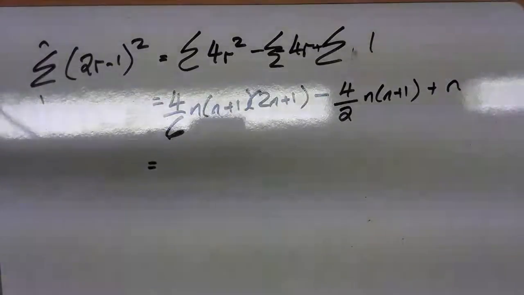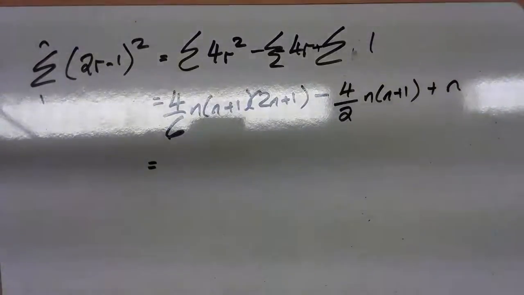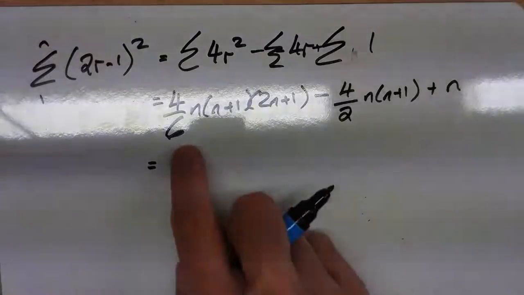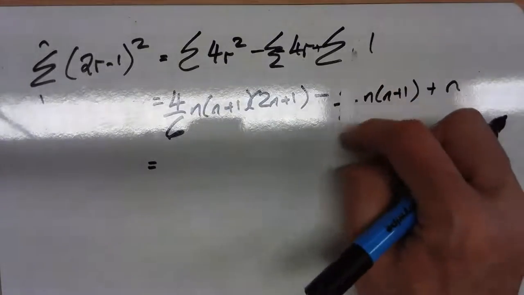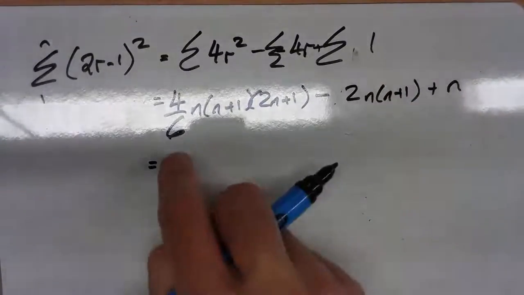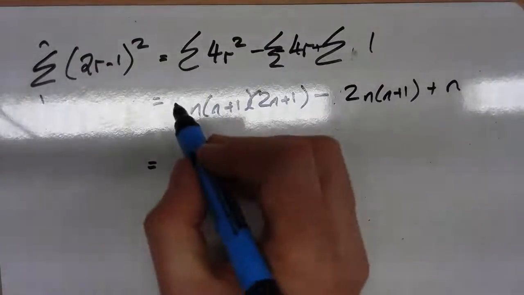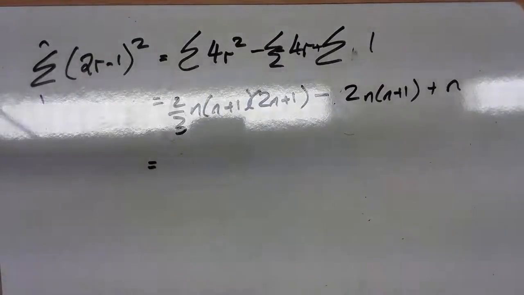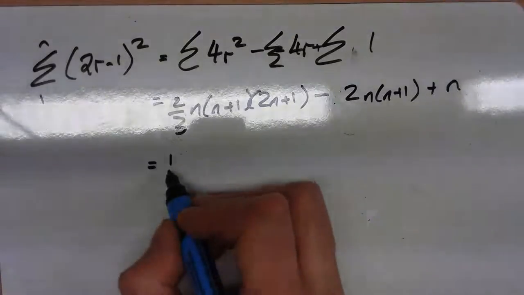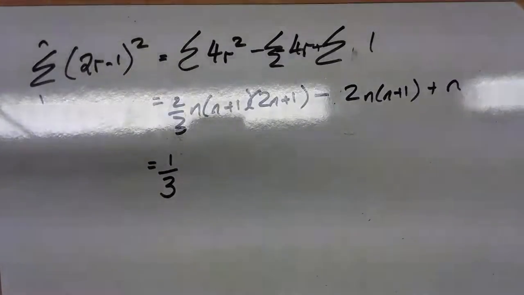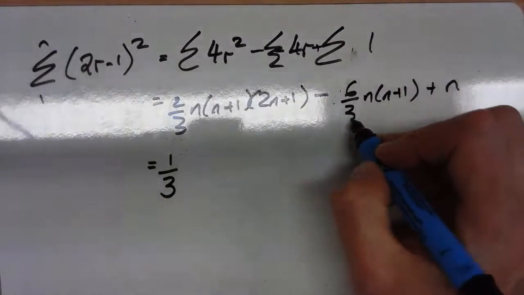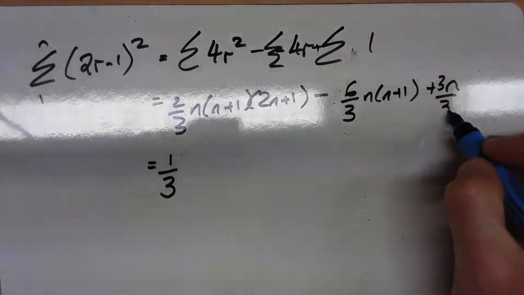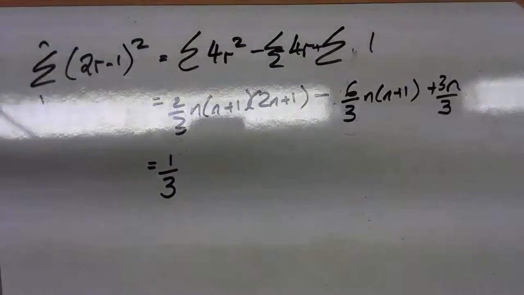So let's look for some factors we can take out here. I really don't want to leave the fraction inside here. So 4 divided by 2, that is 2. 4 divided by 6, that is 2/3. So I think I'm going to take 1/3 out here. And before I do that, I'm going to again change this into thirds. That's 6/3, and this one on the end here is 3/3. Dealing with my fractions, just dragging the fraction out, is going to make things so much simpler.